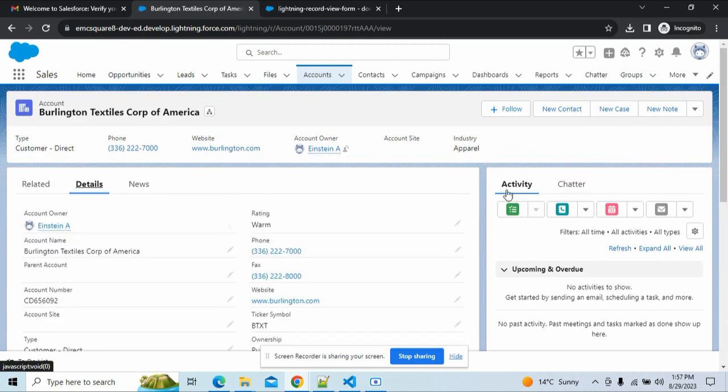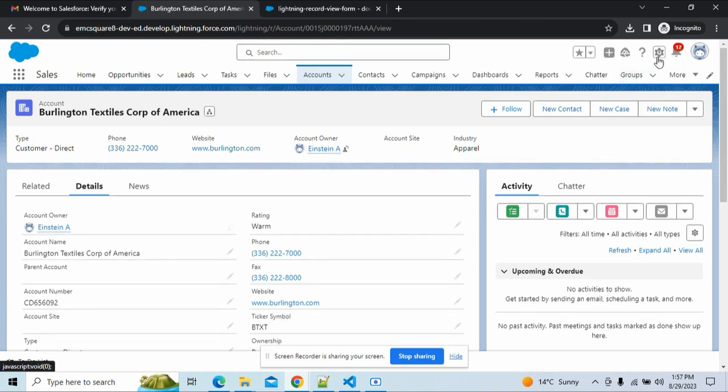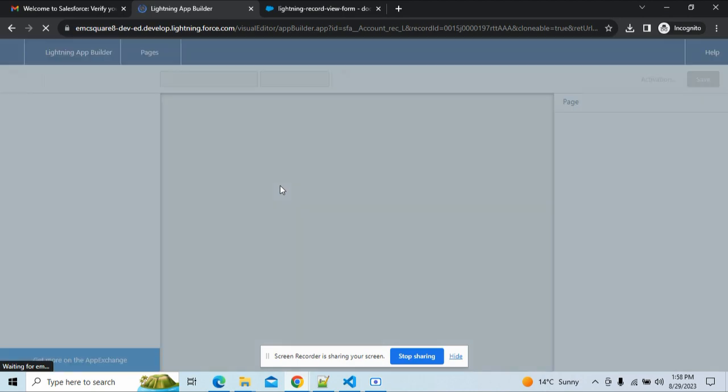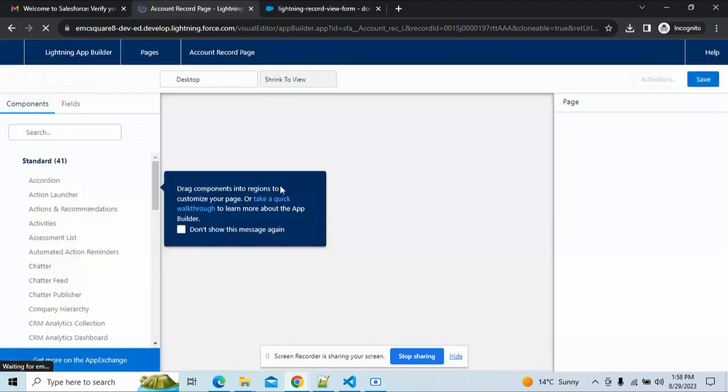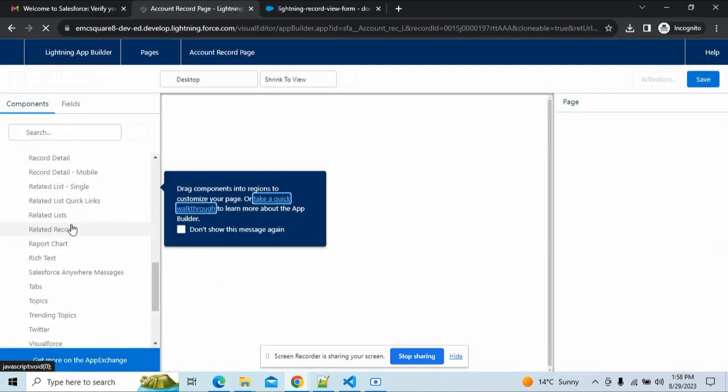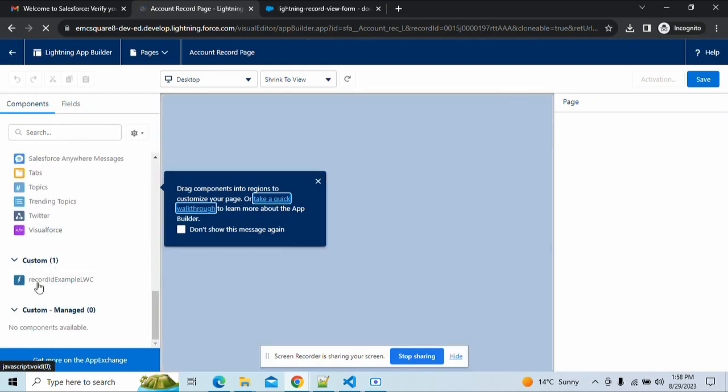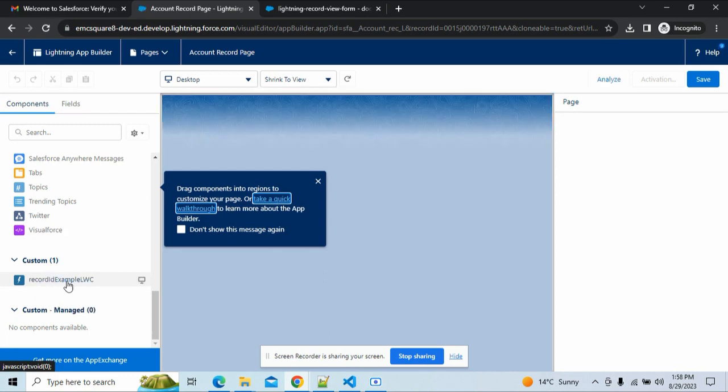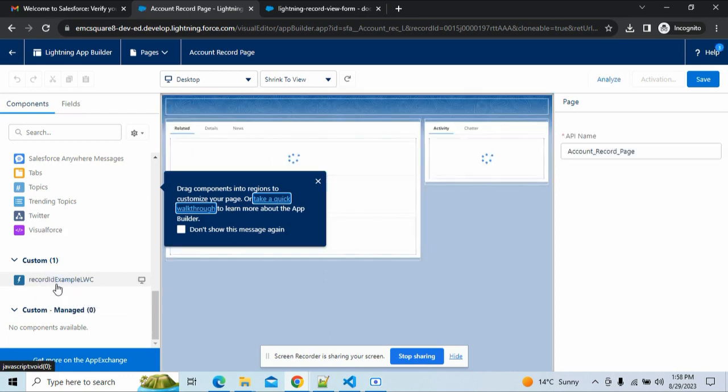So now we need to add our lightning web component on this record page. So we will just edit this page. And under custom, here now we can see our LWC component record ID example. So we will simply drag this.